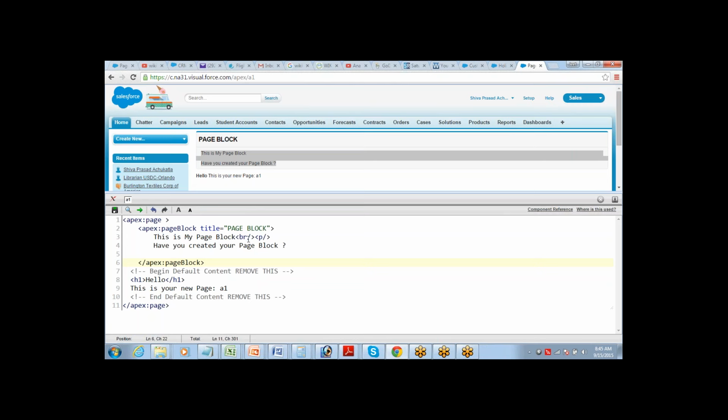Like BR is for line break, P is for paragraph break, this is for header, B is for bold, making the text bold, I is for making text italic. So there are two reasons why I ask you to do that. One, HTML tags are used a lot on the Visualforce page. Sometimes you might be looking into a Visualforce page and you might need to understand what a particular HTML tag is doing. Secondly, when you are designing a Visualforce page, that time also, if you know some certain HTML tags, it makes things easier for you, right?